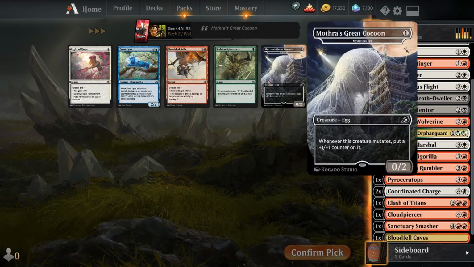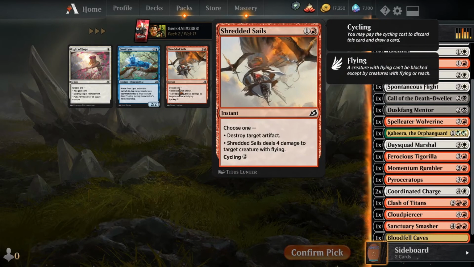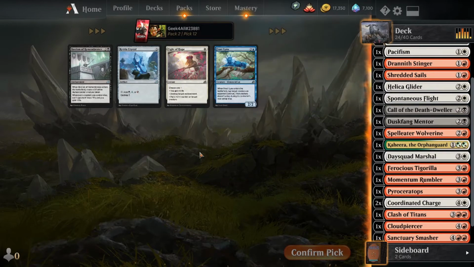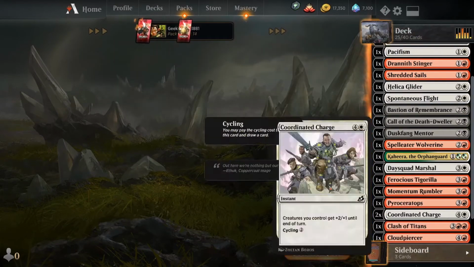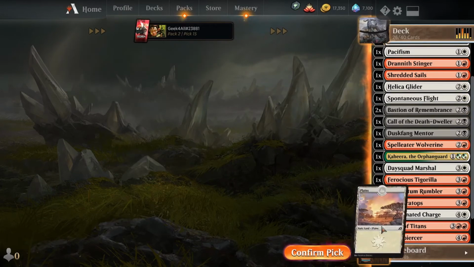Yeah. Shredded Sails, Cocoon, or Light of Hope. It's probably Shredded Sails. Yep. Bastion, Light of Hope. Bastion. This goes in the sideboard, I guess. We're not really in the cycling deck. Bastion number 2. And a land.